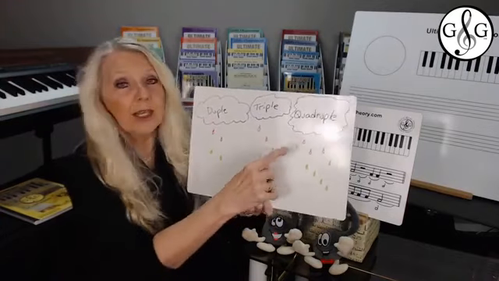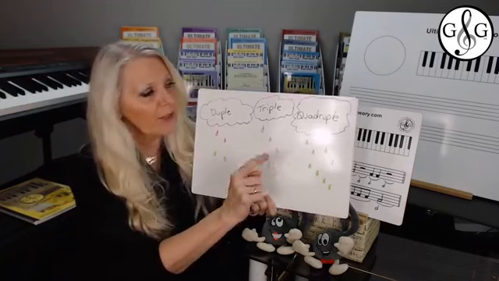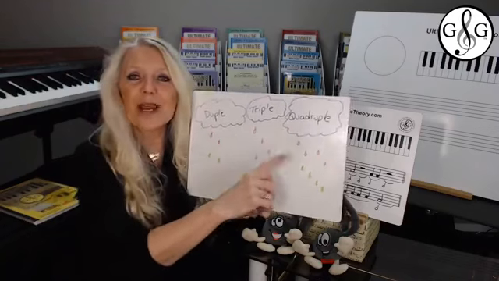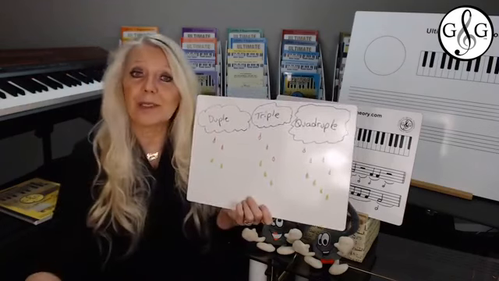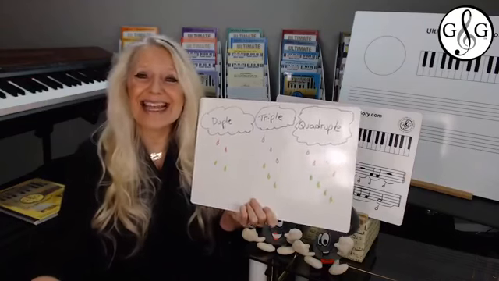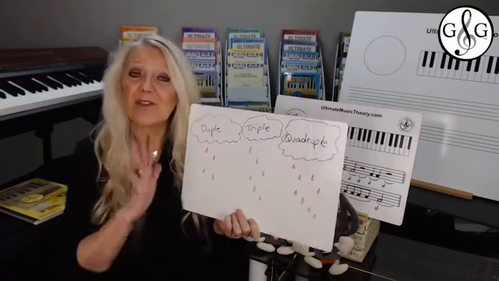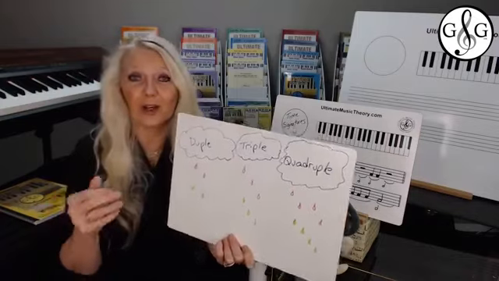And now you can use colored markers too, dry erase markers, of course, and just draw a little raindrop underneath your duple time signature. And I think it's a lot of fun just to engage in different ways of playing and learning our music. So I hope that you have enjoyed playing Raindrop Rhythms from the basic game pack and learning about time signatures and how music and math are really one and the same, right?